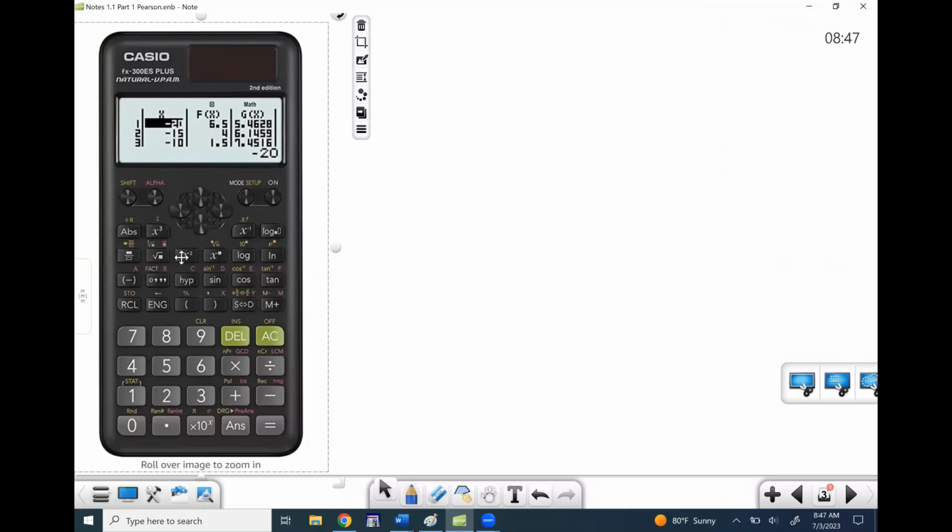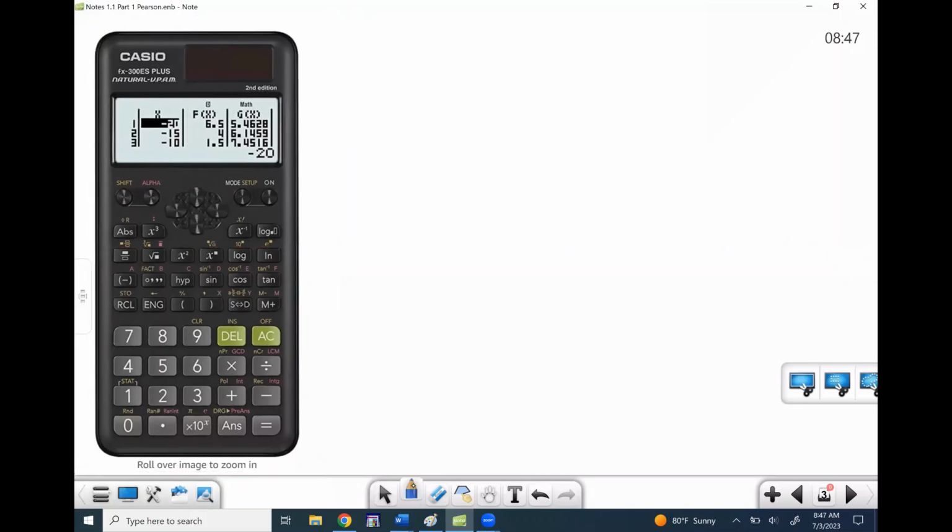So when you hit square root of 2, right? You're going to hit the square root button. And then you'll just hit the 2, right? And when you hit equals, it's just going to spit square root of 2 out again. And you're like, what the heck, right? So what you'll need to do is use this S to D button. This is how you can get something to turn into a decimal, okay? A lot of times when you hit 3 divided by 4 in the calculator, it'll just put 3/4. And you're like, that wasn't helpful, right? But if you hit the S to D button, then it's going to give you the 0.75, okay?